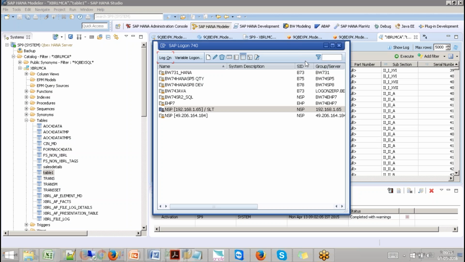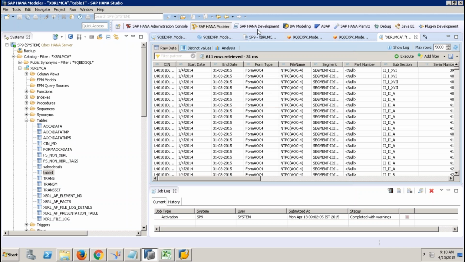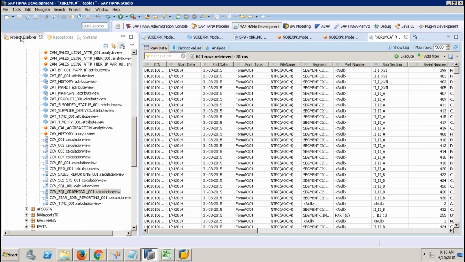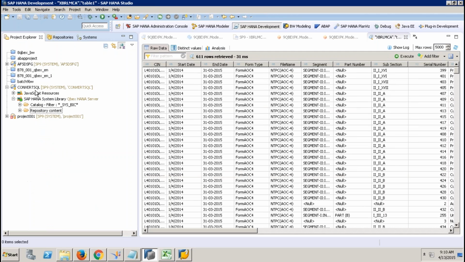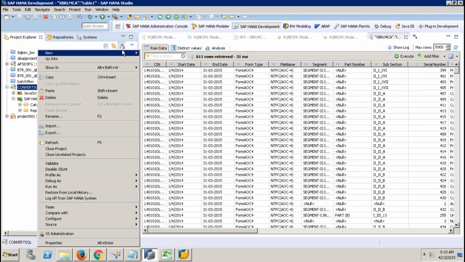See, for example, if you're using the jobs in BODS, you can do the scheduling in BODS. If you're using SLT, SLT is a real-time process. Suppose you want to have some job scheduled in HANA, there are two options. One is, when you go to HANA native development, just add a project, right? We have an option of creating some. Let me just create one folder.